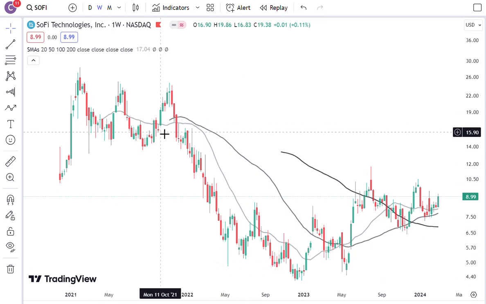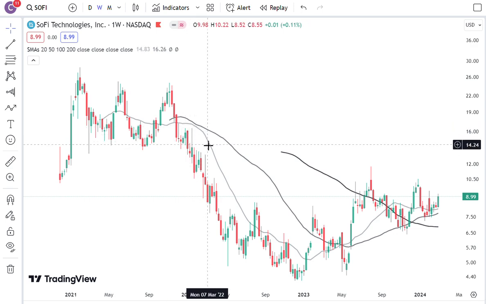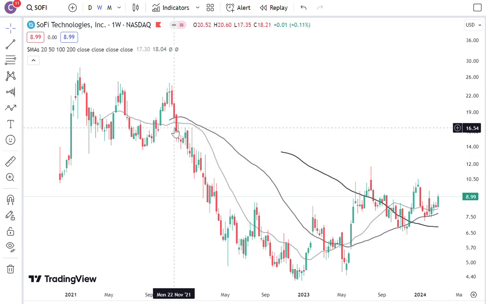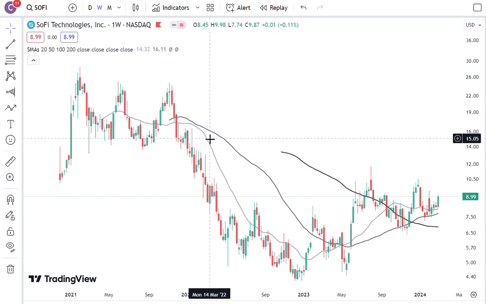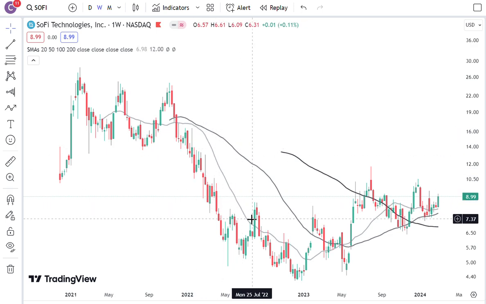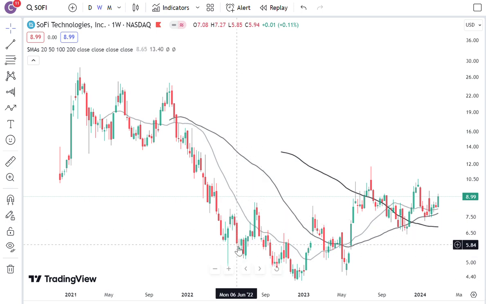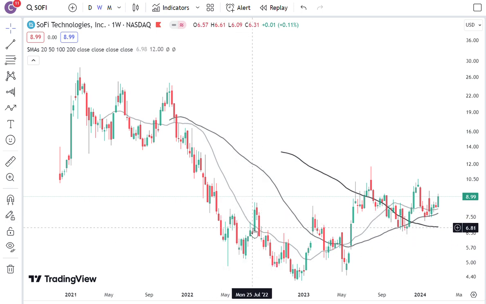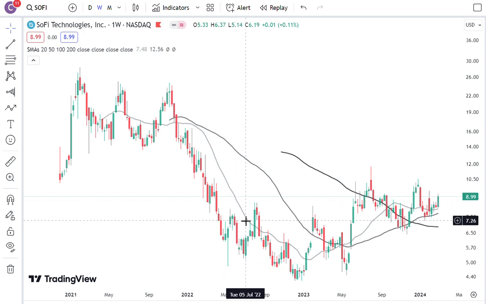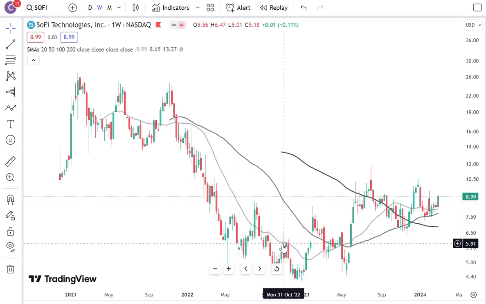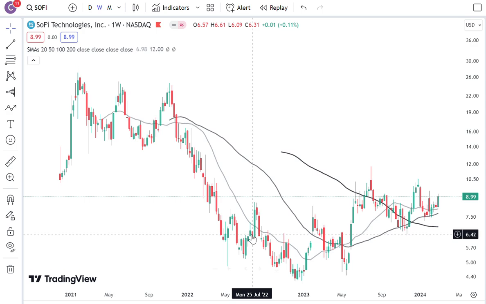So right here, the gray area, this is the 20-week moving average. As you can see, initially, when you had this pretty bad downfall, it didn't even touch it. It just kept going down, down, down until it gets to around August 2022. That's when price decided that, hey, it's time. It's starting to form a little bit of a base here, and the 20-week moving average is starting to curl down a little bit. It's time to try and attack it to see what happens.